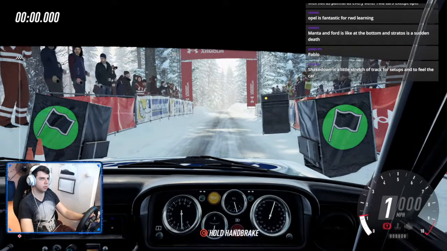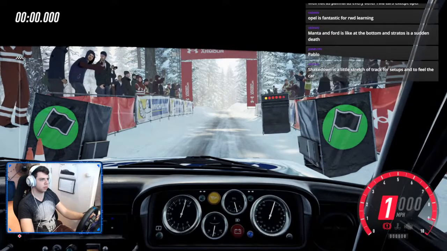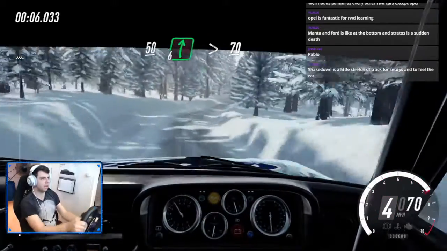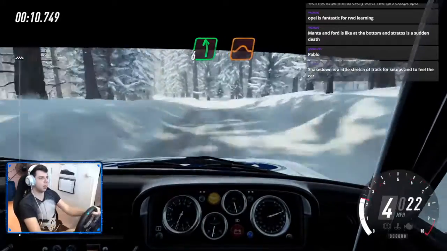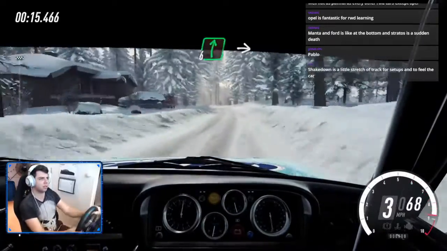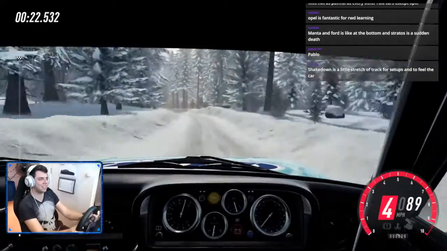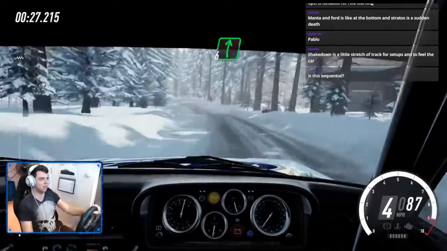Wait, is it sequential? 5, 4, 3, 2, 1, go. 50, 6 right long over crest, tightens. Oh god. Keep right, over 70, over bumps, 6 left, extra long, over jumps and bumps, 70. Go into gear, there we go, okay. 6 right, into 6 left, opens extra long, over bumps, keep in. This is insane. I have absolutely no idea what I'm doing. I feel like I lost it. Into 6 right, over jump.